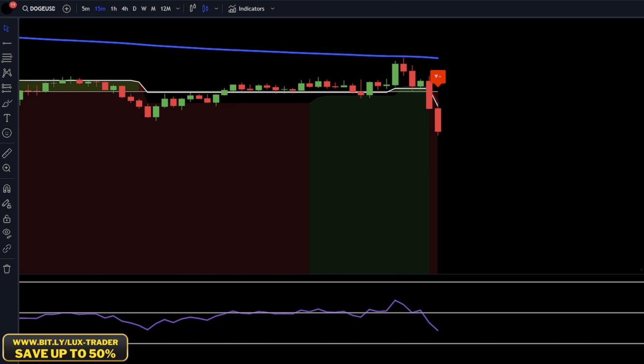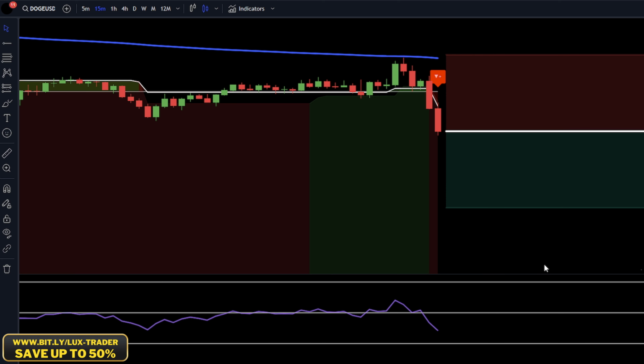Finally, let's check the RSI. We want to see the RSI line trending downward and currently positioned between the 50 and 30 levels. If the RSI line is uptrending or below 30, this entry signal is immediately invalidated. Once all conditions are met, we enter a sell trade at the close of the candlestick. For the stop loss, use either the Neo Cloud or the most recent swing high.